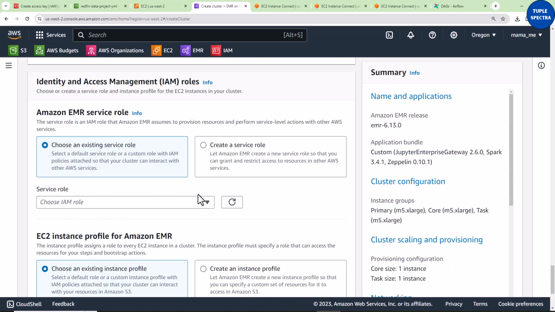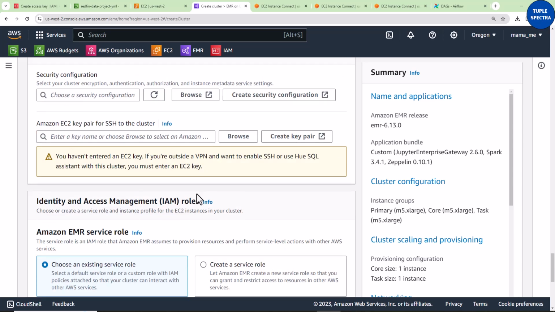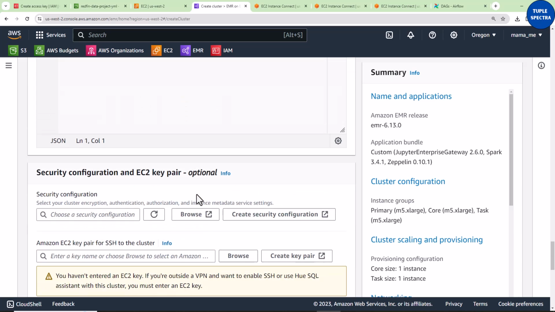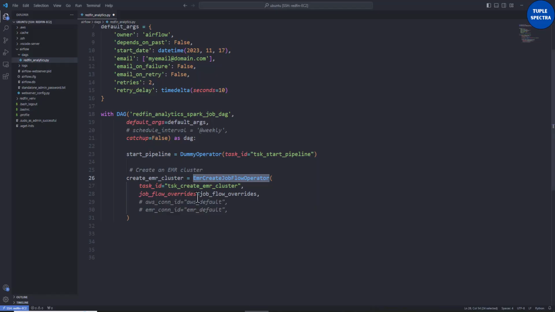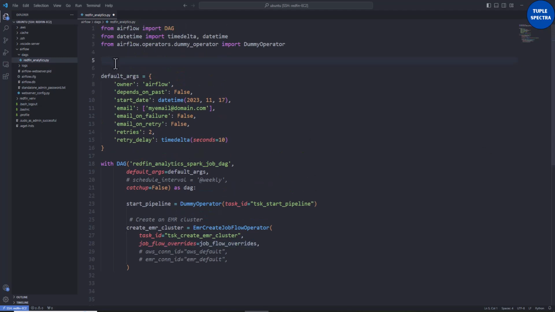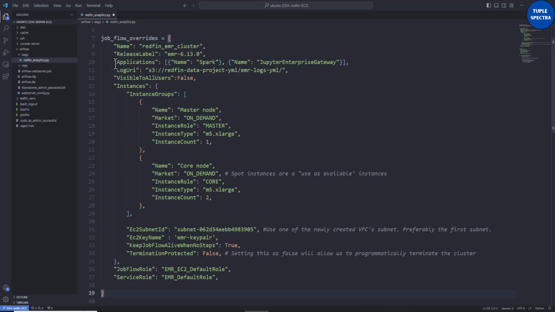What I just did right here is a walkthrough for those of you that have not watched that video, so that you understand better what I am doing when putting everything together in this .py file. So this job flow overrides, we are going to put that right here. I'm going to copy and paste it for you guys, that way we don't have to be typing everything out. I will just come right here and paste.